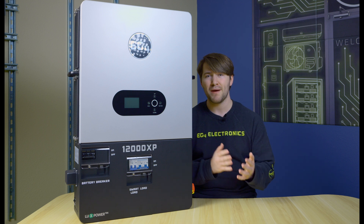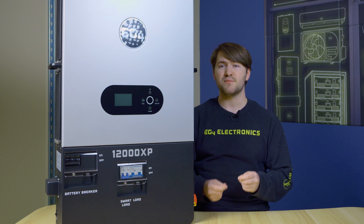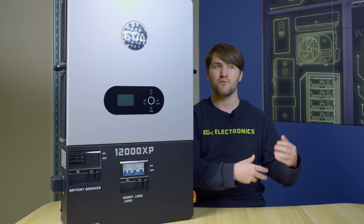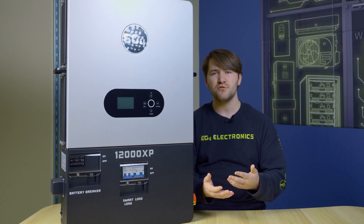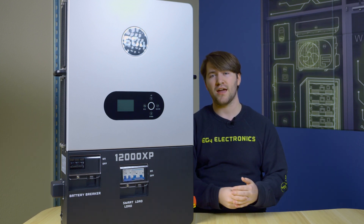You can auto-start the generator to power your system, and this comes with a nice feature in GenBoost, which allows you to give a bonus to your generator's output using the inverter and a little bit of battery power. One important thing about Generator Boost is that your inverter is boosting your generator's output and not the other way around. The inverter matches the generator's sine waves and outputs as though it is a modified version of a grid-tie system. This allows you to add a little bit of power to stabilize sine waves and make sure it doesn't overload and damage sensitive electronics.